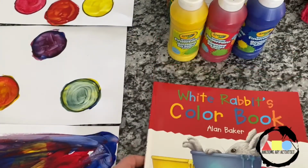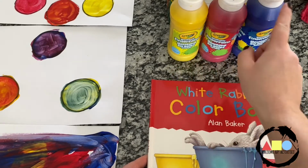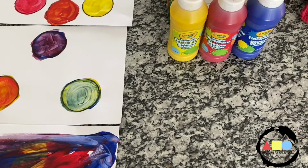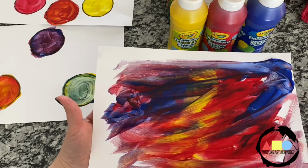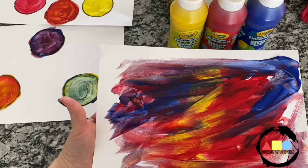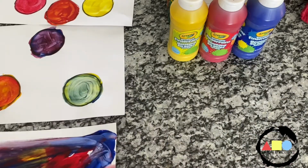So what we're gonna be doing today is using our three primary colors, yellow, red, and blue. We're gonna use the finger paints, and we're gonna be doing three different projects. One, which is more of the toddler level, is just exploring what happens when you spread your paint and mix it, and to see what colors happen when you mix the three primary colors. So here's an example of that.